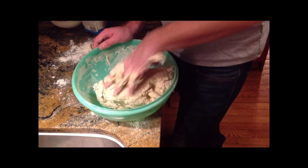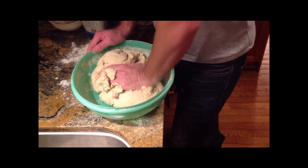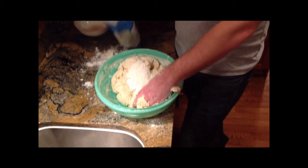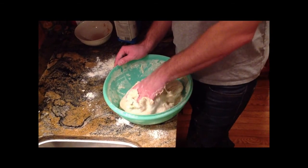When you get all of the flour in the bowl incorporated, if your dough still feels very sticky, you can always just add a little more flour. If it feels too dry and you're having trouble getting all the flour worked in, you can just add a little bit of water.